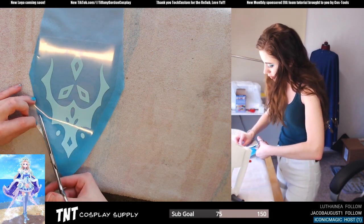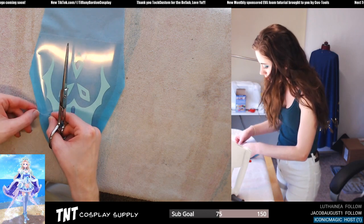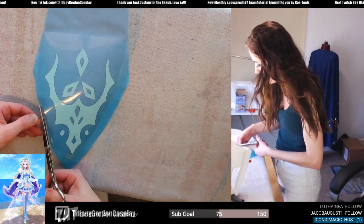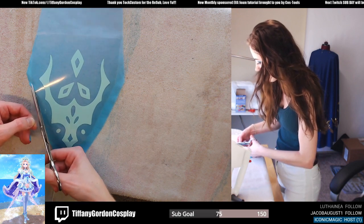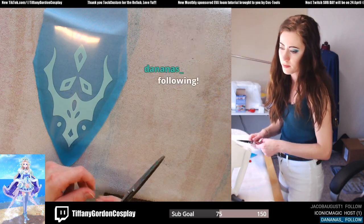Trim my plastic a little here. That's where the iron was getting stuck, it's heating up the adhesive a little bit, and we don't want that.